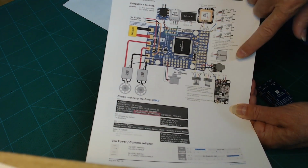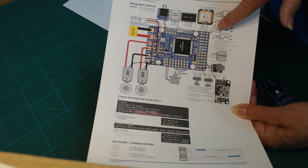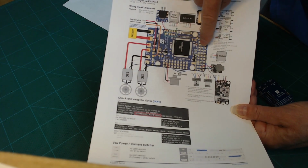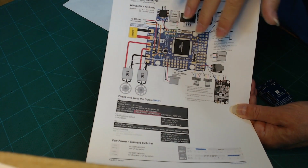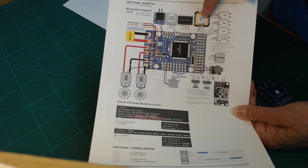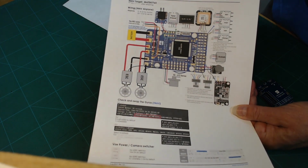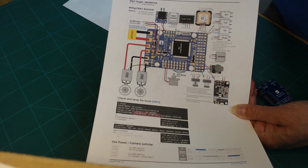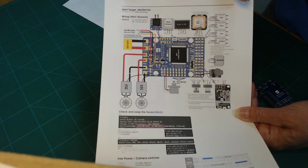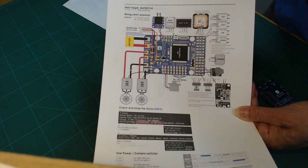So it shows you where to hook everything up. And it lists all the ground, power, RX6, TX6, and these are suggested inputs. You can switch them around in some cases, like my GPS and my receiver. I have swapped those inputs just because of physically where they were in my aircraft on a different flight controller. So this isn't set in stone, but this is a useful guide to help you understand where to hook all these things up.